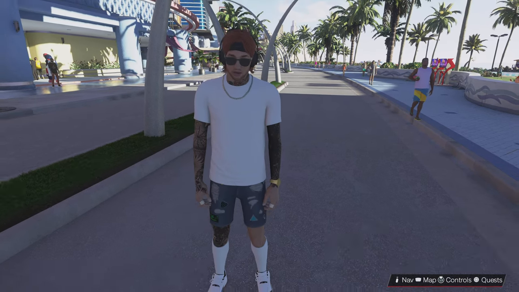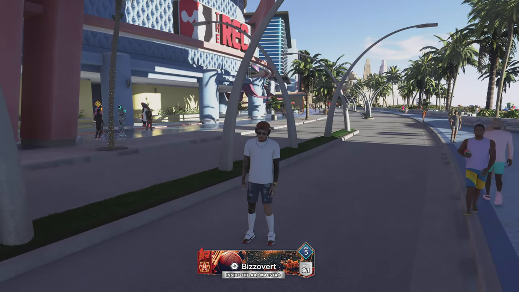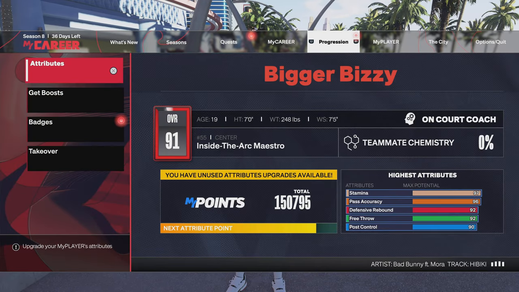As y'all can see, we're inside the arc, Maestro. You see, I'm a silver plate, 91 overall. Let me get straight into the attributes. We're not gonna waste y'all's time.